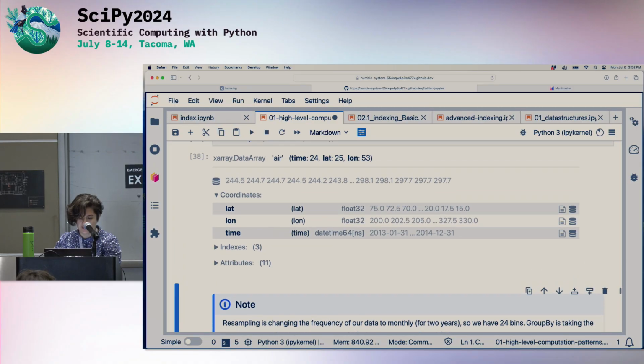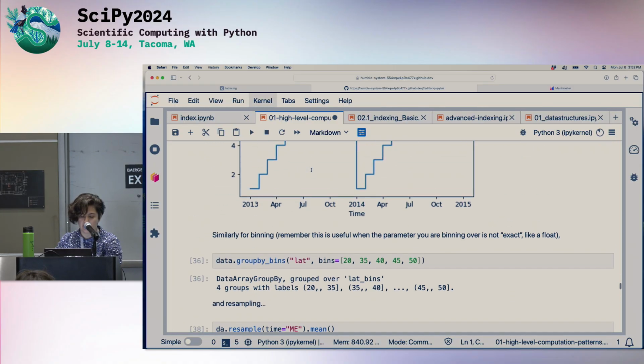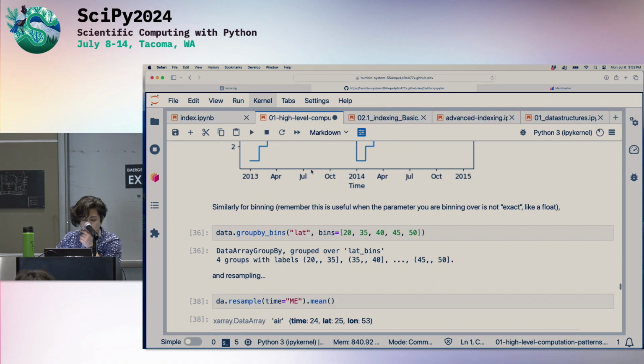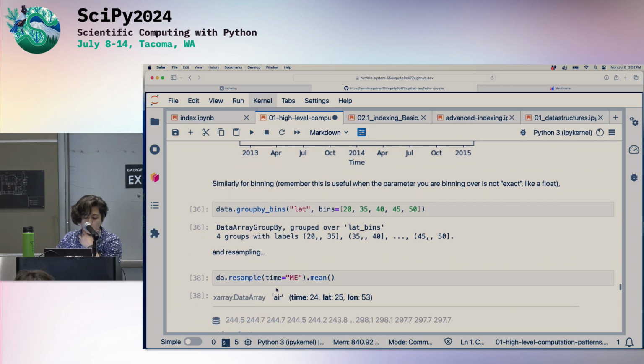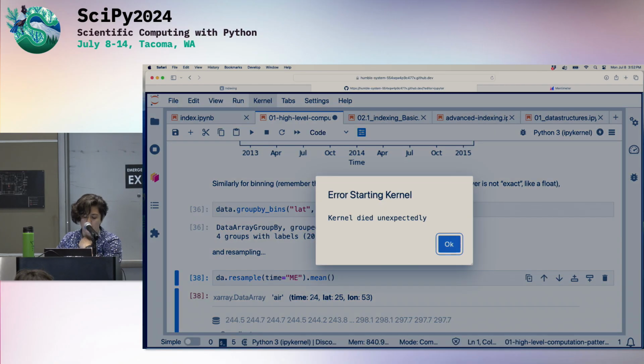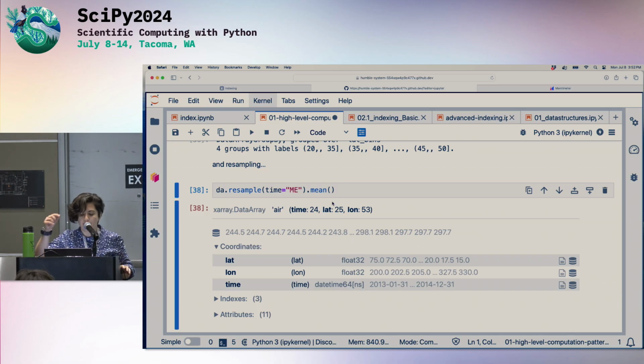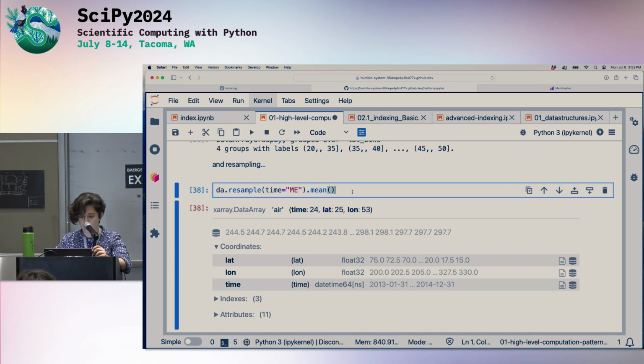There is a big difference here from the monthly mean calculation I did above using group by. What I did above with group by was giving me 12 data points, one for each month. But when I do resampling, it resamples the data for each month, so it will calculate the monthly mean for each year. So the output is 24 data points, one for each month. And we have 2 years of data, so it will be 24 points.